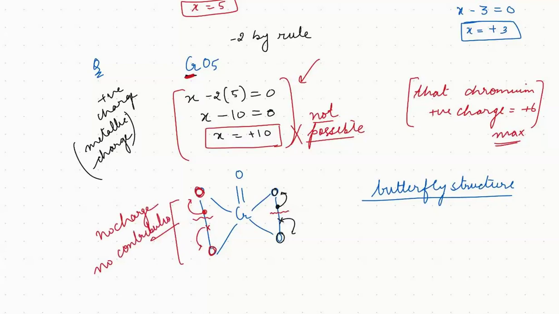Now you understand. But what happens when the chromium oxygen bond breaks? This bond breaks. Now chromium is less electronegative. So when this bond breaks, both the electrons, the dot and the cross, are taken away by oxygen. So when this oxygen comes out of the molecule, it is carrying by itself a -1 charge because it is carrying that extra electron from chromium. You understand?